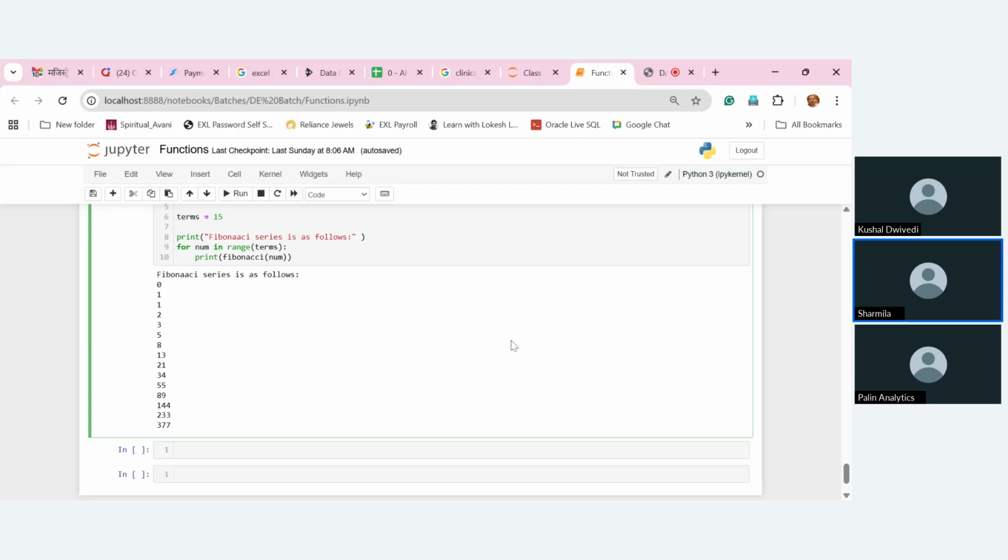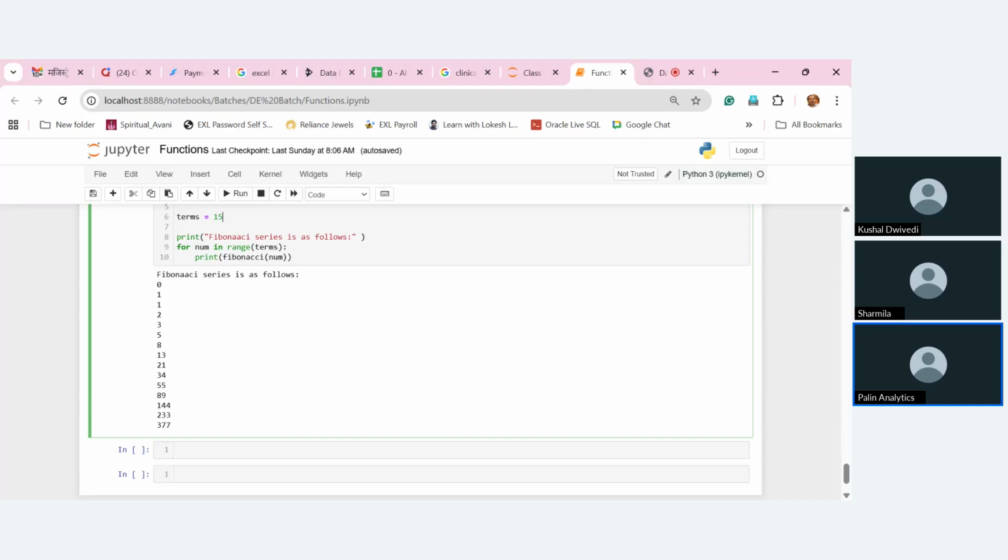Yes, we can do with the flower bracket, right? We usually print with the format. Your voice is breaking, your voice is not proper, not clear. Okay, one minute, we can do it by format, right?